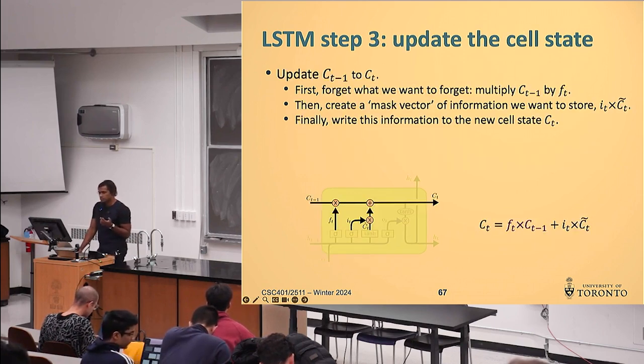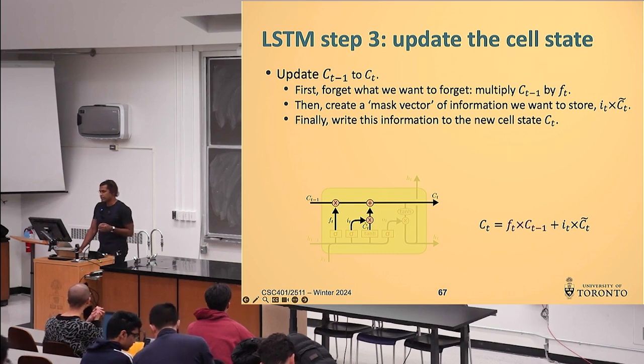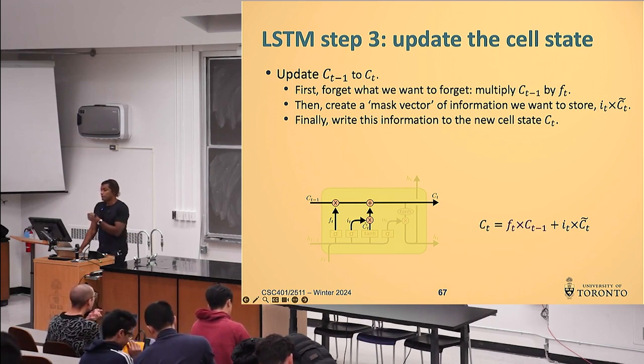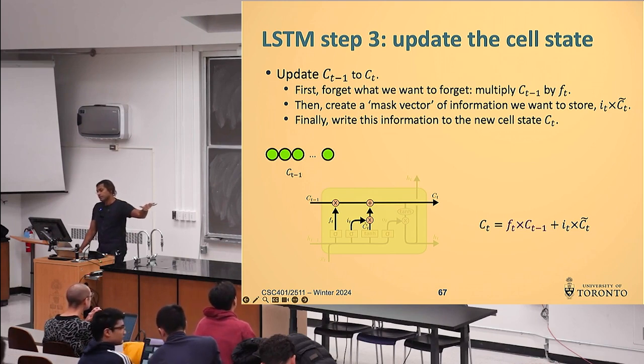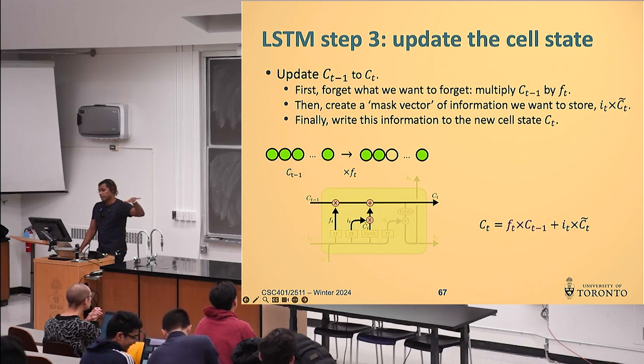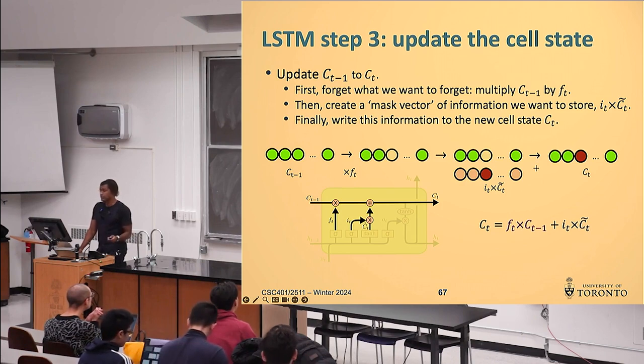All right, so the next step, now that we have our new candidate, is to update our cell state. We know what we want to forget, and we know what we want to remember or update in our memory, and then we add them together. Let's go through this pictorially. Let's say this is our previous cell state, and you multiply that with the forget gate output. Just for illustration, let's say your memory gets a little shady over this point, and then you want to push new information there. From your input gate, you have the new candidate cell state, and you push that information into your information highway, or your cell state, and then you have your updated cell state at time t. Okay?